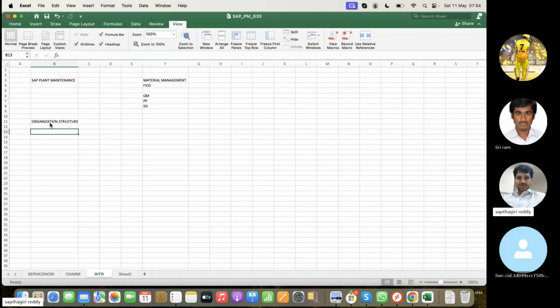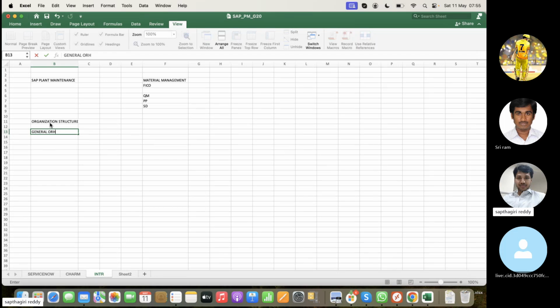Means how we will organize. This is most important. First step, in any organization, first you have to talk about organization structure. Then our job starts as a consultant. I'm not telling about a PM consultant, I'm telling in general. Whether you are an SD consultant or a FICO consultant or something, you should first know the organization structure. Again, what level deeper we have to go, we will see.